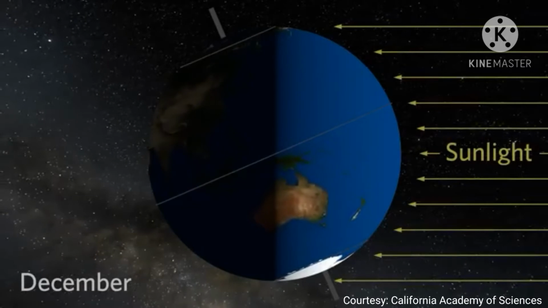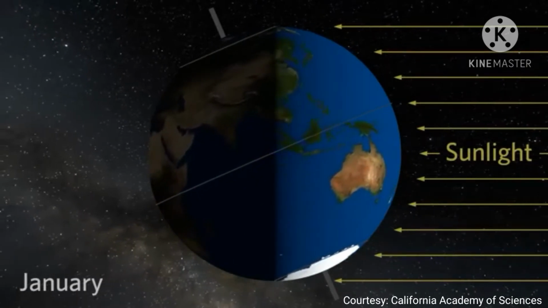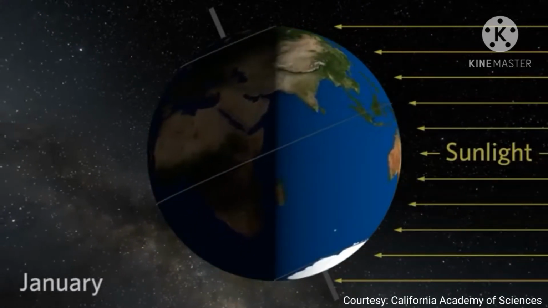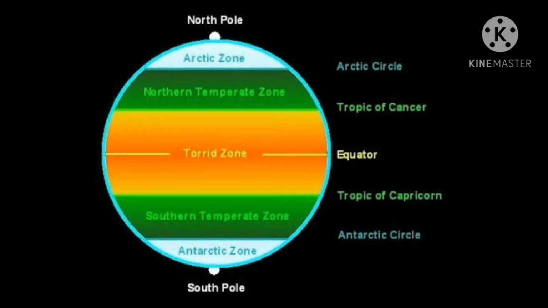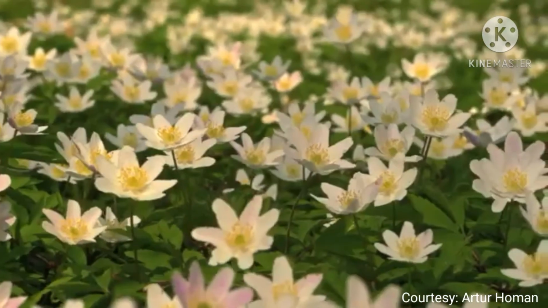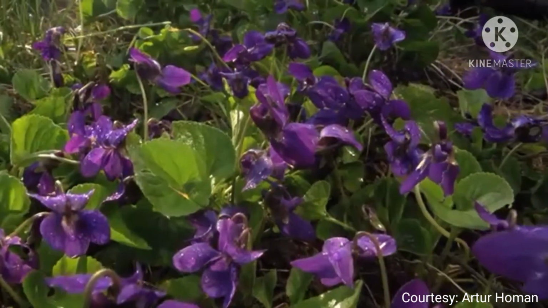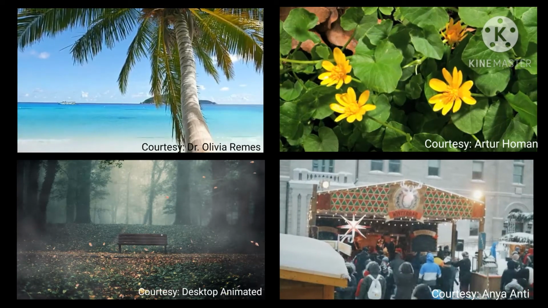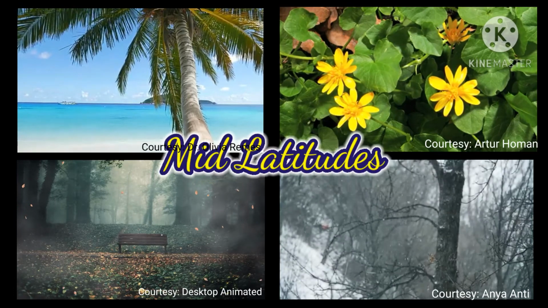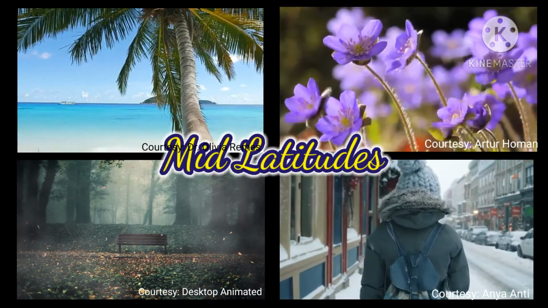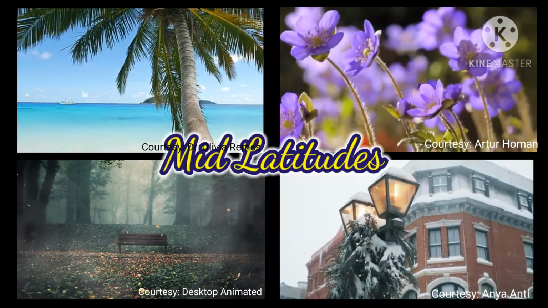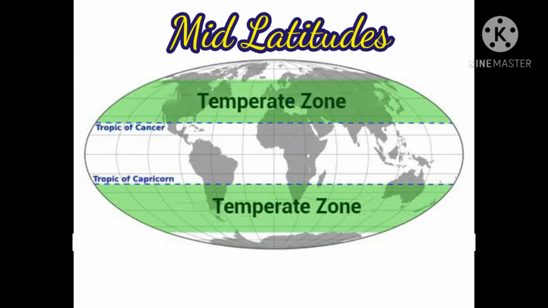Ms. Camarumbias already discussed the Earth's tilt and distance from the sun, which causes the seasons. She already introduced the tropical zone, the places near the equator which experience little seasonal variation. The four-season year is typical only in the mid-latitudes. The mid-latitudes are places that are neither near the poles nor near the equator.